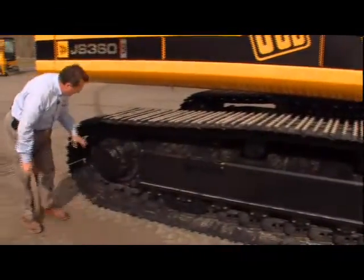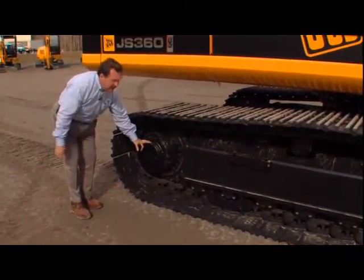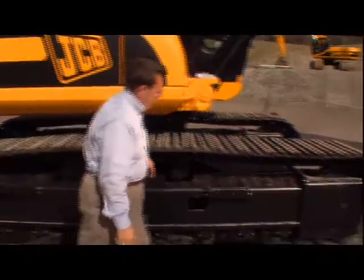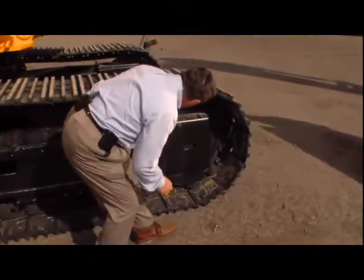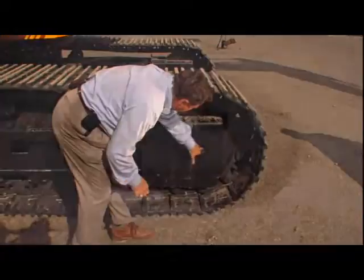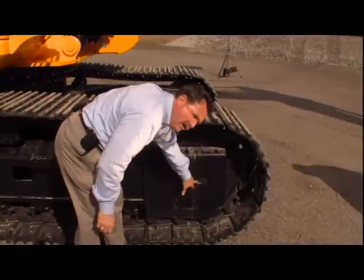These pins and bushings are high-quality Italian Burko. We're using high-quality Trasmatol Italian drive motors — finest that money can buy. We're also using heavy-duty track shoes. Up here on the idler, we've got a massive idler, but we've also got a cutout so that as the idler wears, you can keep the track tension adjusted so you don't wear out your track prematurely. That's a nice feature — not everybody has that. Always point that out.